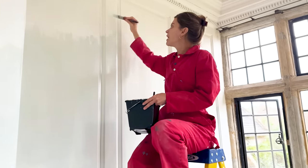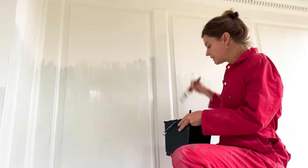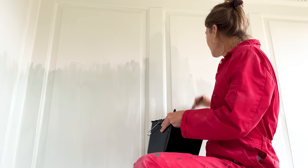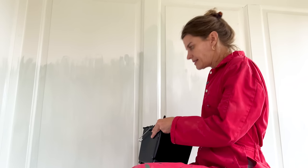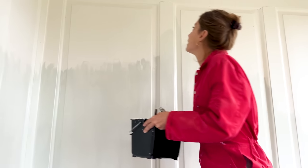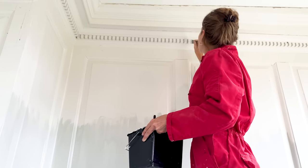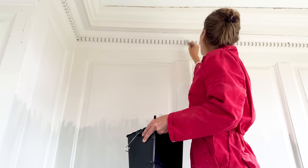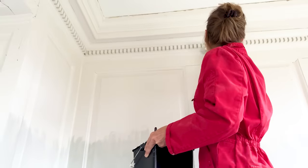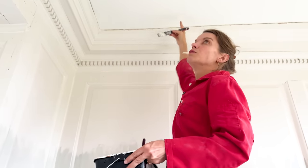So I'm just now getting to the top bit. I just want to get the first coat done. I really love this color — it's a beautiful, beautiful sort of greeny-gray. The difficult bit will be up here, you know, I've got to get in there. I've just got to really get it in there, but we're going to take it all the way up to here, and then this will stay white.